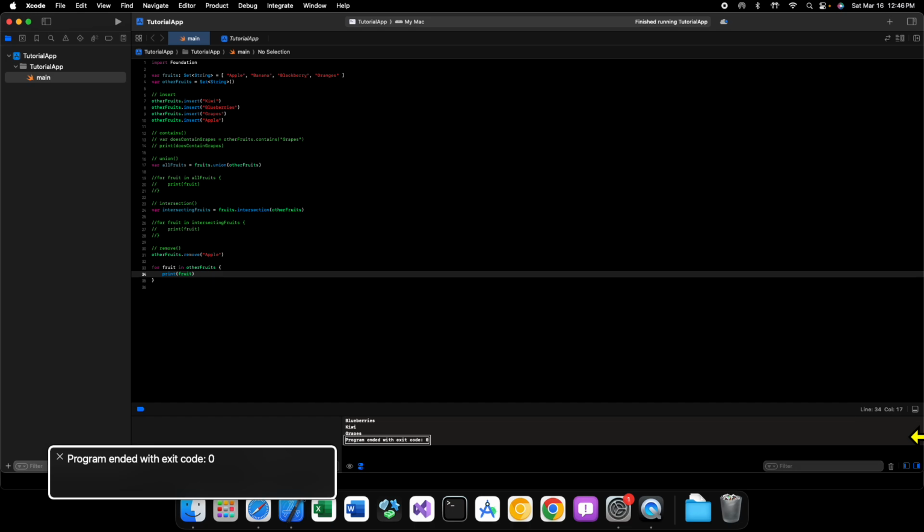And so really that just about does it for what we're going to talk about with sets. Again, there are so many other things that you can do with a set, and I highly recommend that you go and read the documentation because there's so much there. You will learn a lot from it.